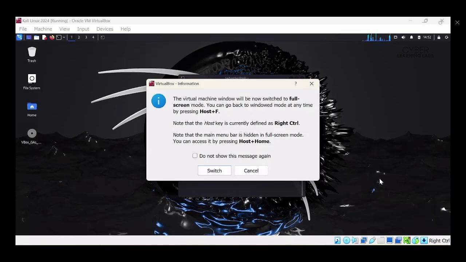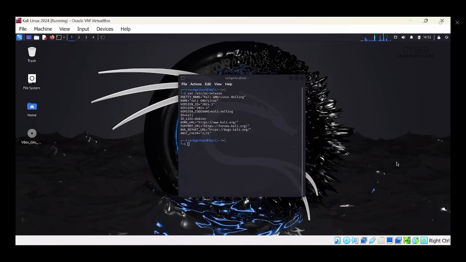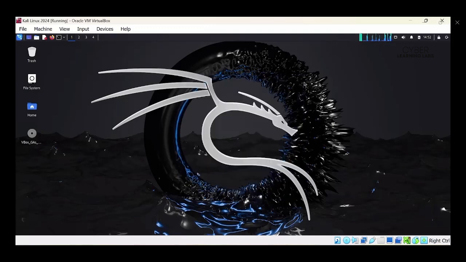As you can see here, it says the virtual machine window will now be switched to full screen mode. That takes away that gray box up top, so it's just the Kali Linux on your screen. And then to remove it, you click Host. So just some different functionalities in case you get stuck that can help you out. But happy learning.